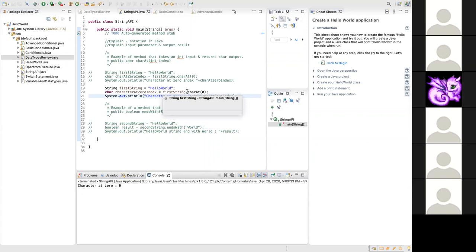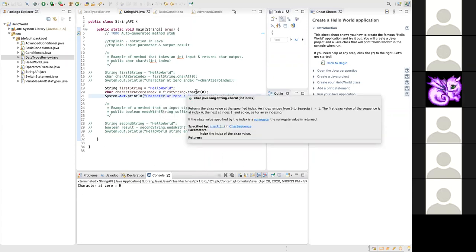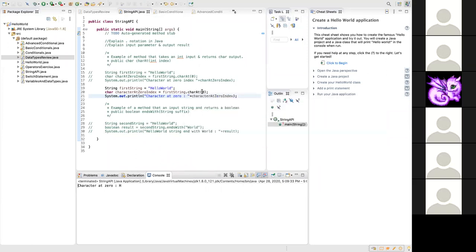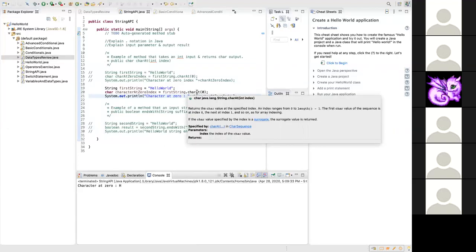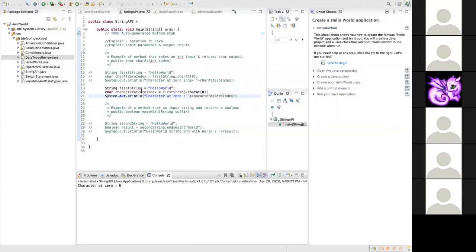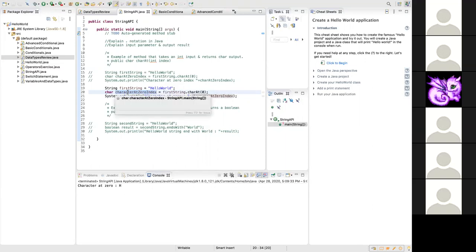Okay, so I'm going to call the charAt method, and I'm going to pass in an integer because that's what this method accepts as an input, and I'm going to assign the output of that method to a char variable. Okay? And you notice that I gave it a proper naming convention. That's one thing you have to start paying attention to. Whenever you declare variable names, make sure that those variable names make sense to you. All right, any questions on that?